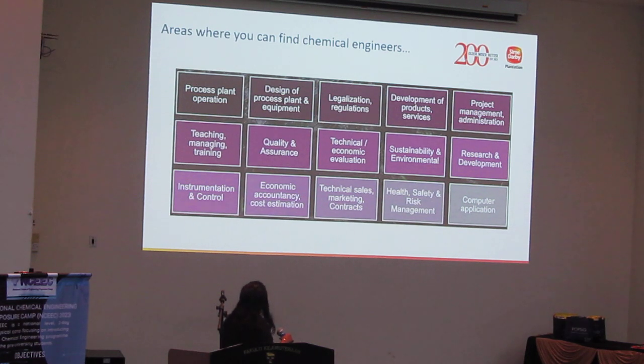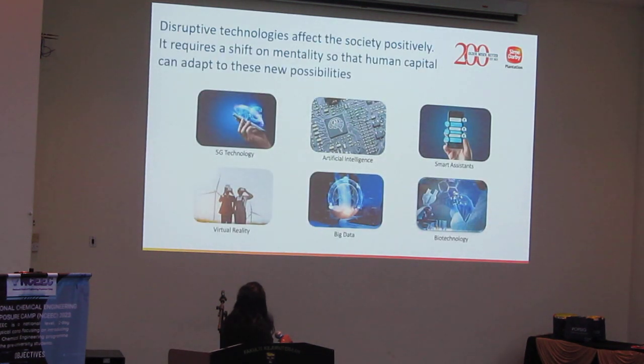I think I'll just speed through this. Yeah, and another important part is instrumentation and control also. Today, what it was like 50 years back is different to what you need now. I think the disruptive technologies that we need to have should be incorporated into your chemical engineering as well.